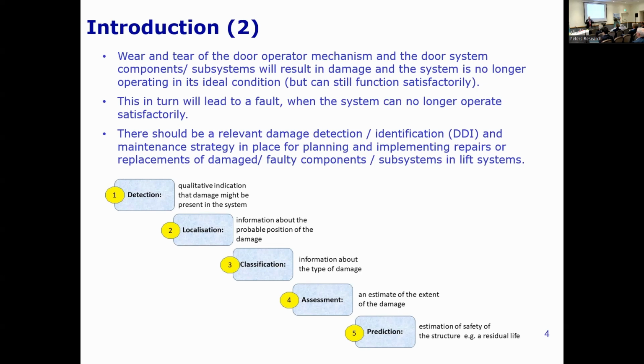So when we have this in mind, we also looked at what would be the proper hierarchy of approach. So the approach will be first detection. So what happens in terms of qualitative behavior, well, lost quality of service, for example. And later, what is the localization of the damage? So what is broken, where it is broken, and how we can see it. And also how to classify it. So what type of damage would it be?